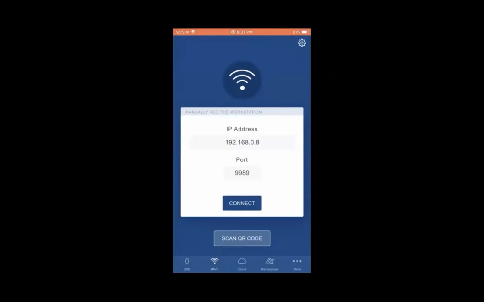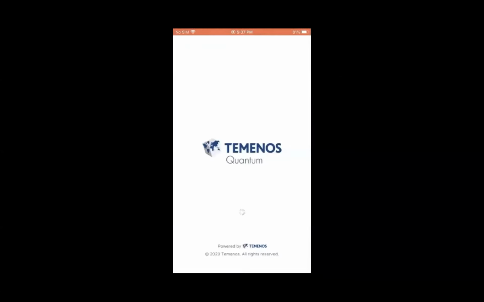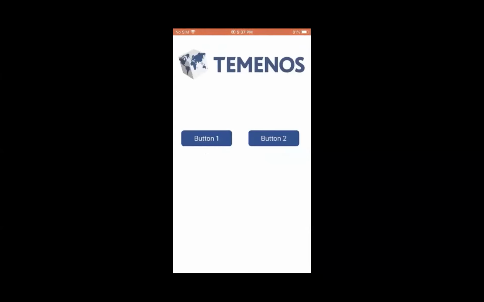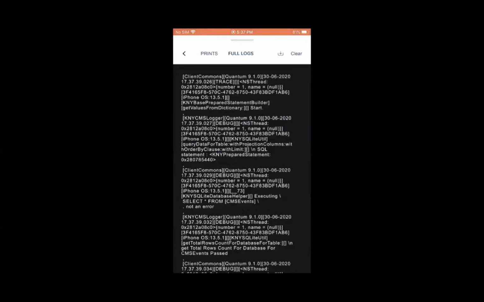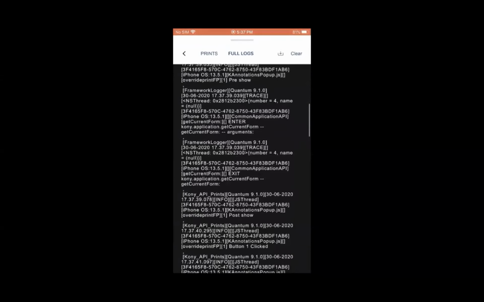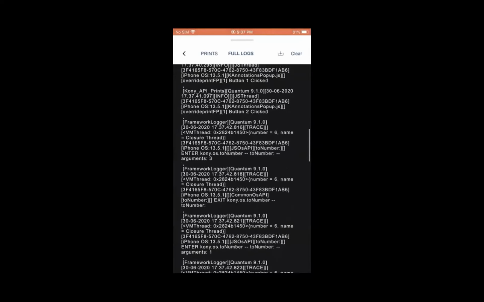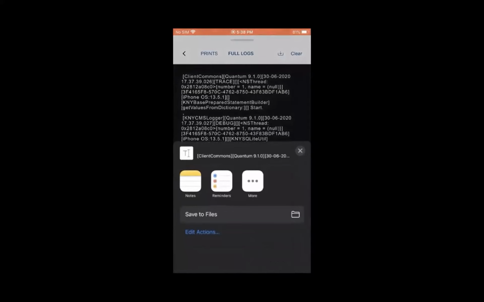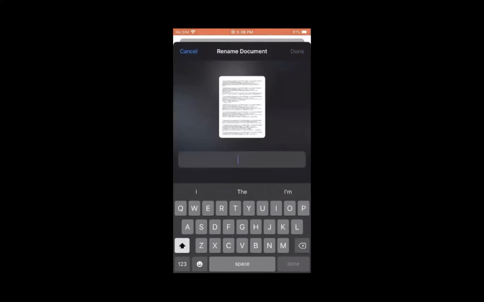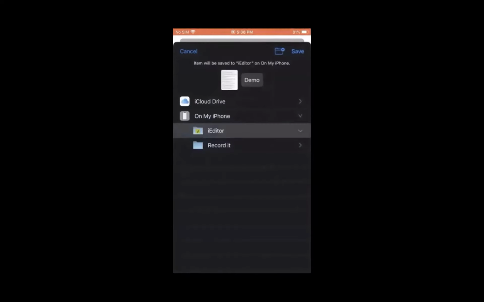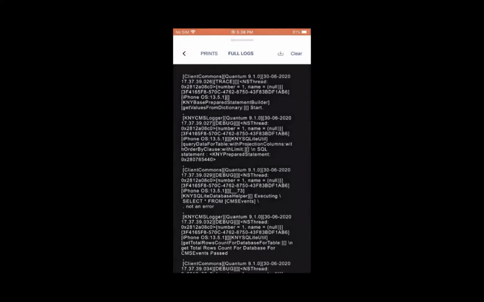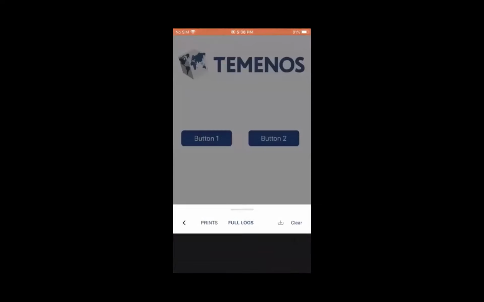So what you'll notice is that in the settings, you have an option to enable logs now, and users can launch their applications in the Quantum app, and I've clicked on a couple of buttons, and I have this option now. When you either shake your device and look at the menu, or the same way you used to go to Notes earlier, you can go to the notes here as well and view the logs. And you can also copy, download, and share these logs, as well as you have an option to clear the logs if you want to see a new set of logs as well.